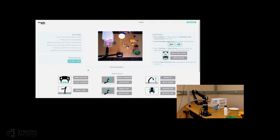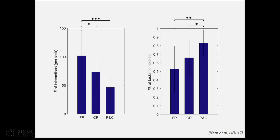When we ran the user study, it was really nice to see a performance difference between these algorithms. The more work people have to do, the more degrees of freedom they have to specify, the greater the number of interactions per task. This is every single click they have to do. There's over 100 clicks. Now, some people just like clicking. They tweak the camera lots of times and so on. But it takes more work for them. And the number of tasks completed in the fixed amount of time that we give them goes up as the interfaces get faster to use and as the error goes down.